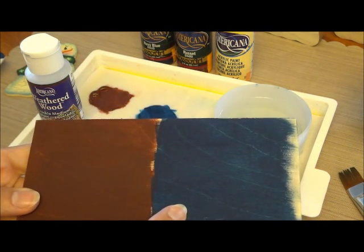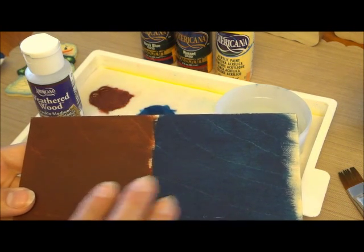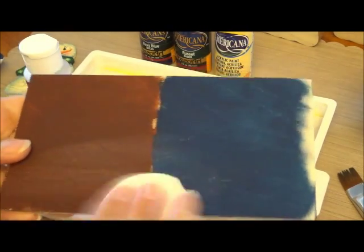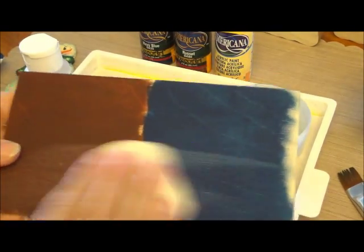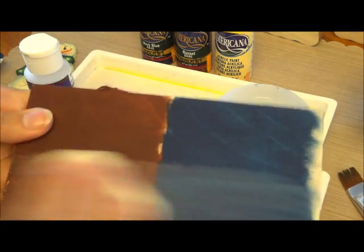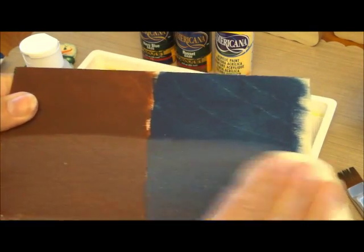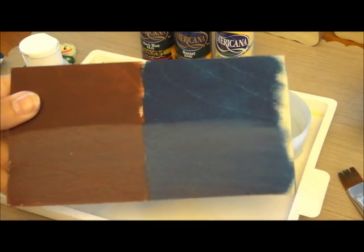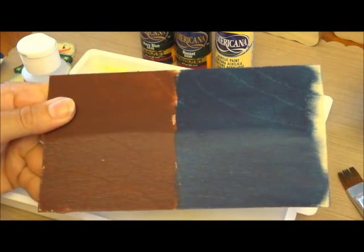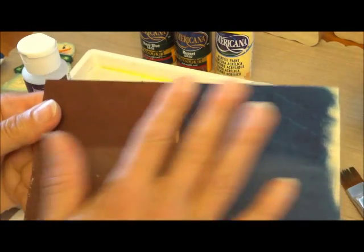In my experimenting, I found out that after you base coat, I was better off lightly sanding the surface. I'm going to sand the bottom half of this piece just to show you the difference so you can see. Now, a lot of people, when they paint, seal their wood first, and you might not have to sand if you do that, but I don't do that. I usually like to go on raw wood. You could feel the difference.